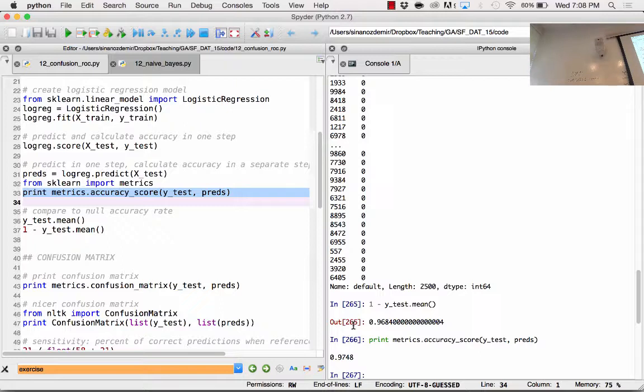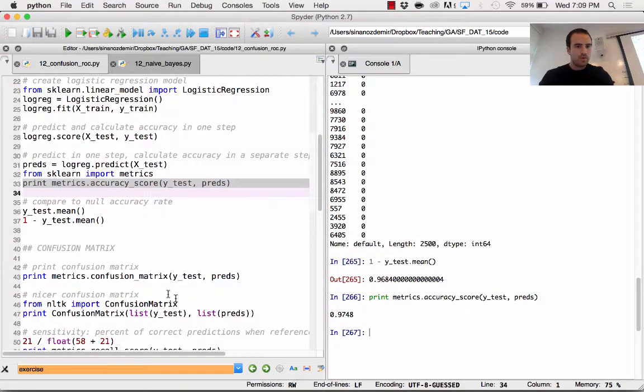So if you just kept saying up, up, up, up, up, you would be right 60% of the time. It all depends on what your null accuracy rate is. It all depends on the difference between saying the same answer over and over again or using our machine learning model. And that's what the ROC AUC is trying to tell you: how much better are you than the null accuracy rate.